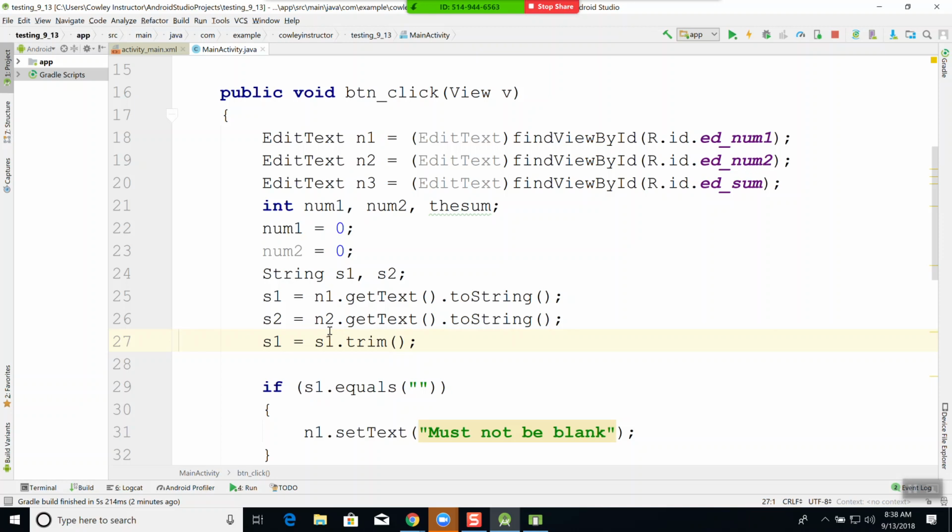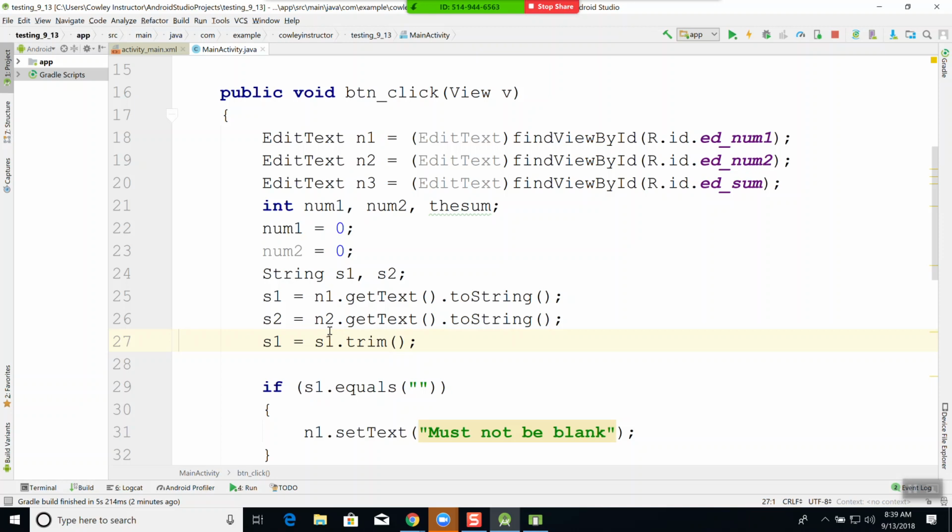Why is it doing that? Alt-Enter. Well, it's never used. Okay, so it says it's never used. So if you scroll down, well, you got S2 is equal to S2 dot trim. I need it to be done here.